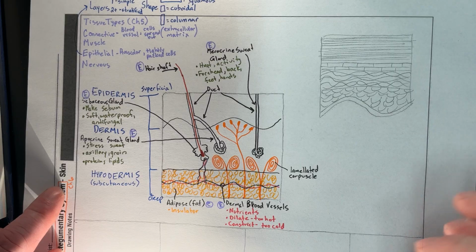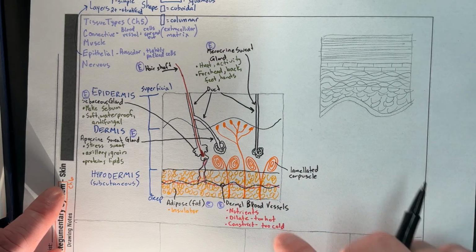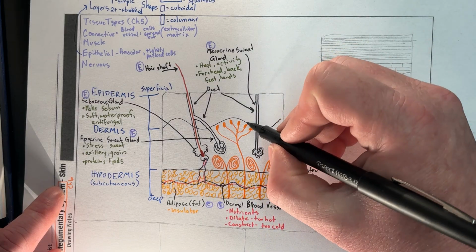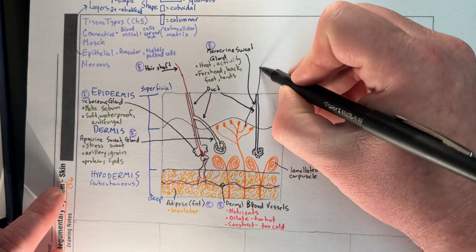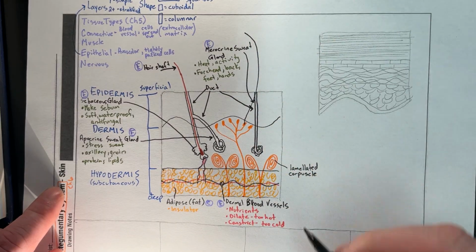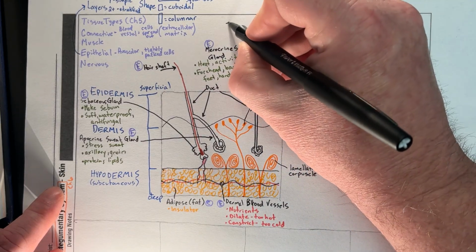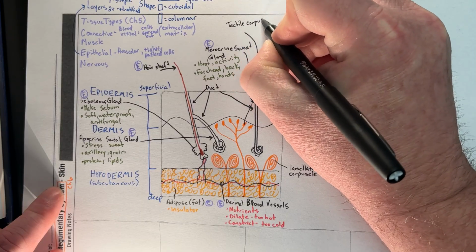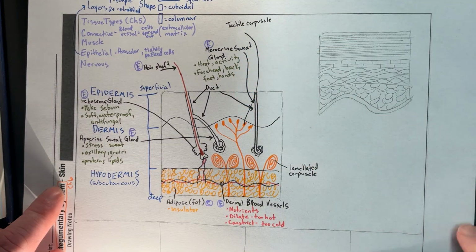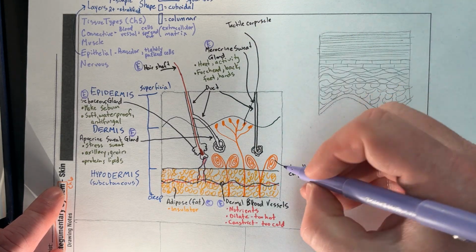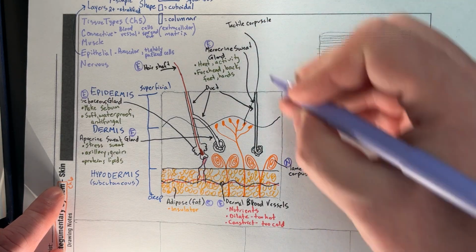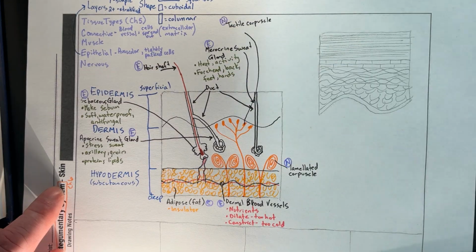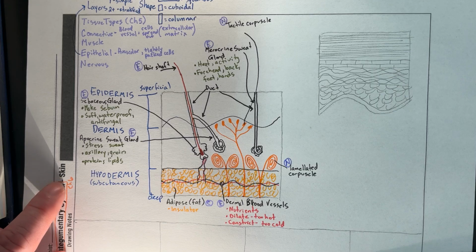And this guy right here, let's take this note all the way up here. This one is called a tactile corpuscle. And you might know tactile as meaning like touching. So this one has to do with some touching. Those are both nervous system tissues, and they're specialized sensory neurons that detect different things.